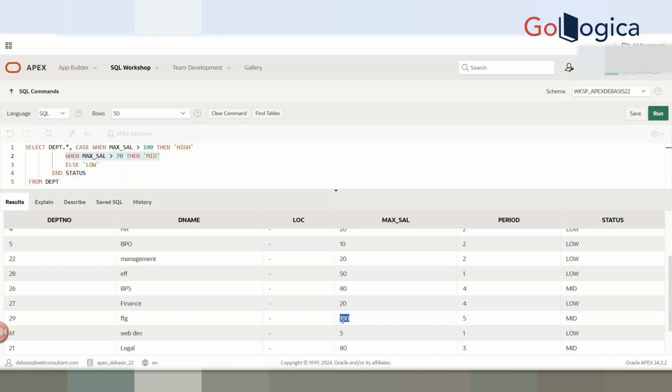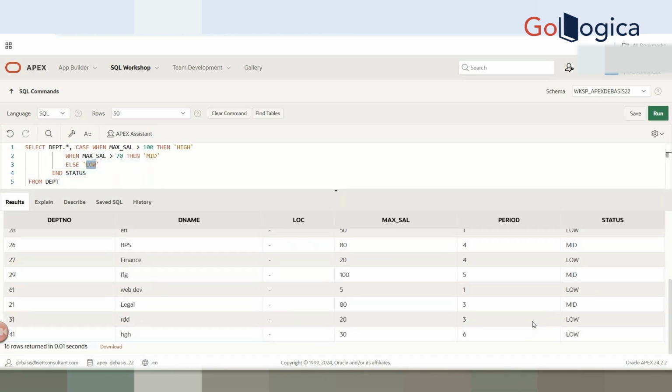So I made an extra column as status. You can put any name, but the condition is that we want to see the status of that salary column. If it is greater than 100, we show high. If it is greater than 70, we show mid, and otherwise max salary shows low. So that is the approach.